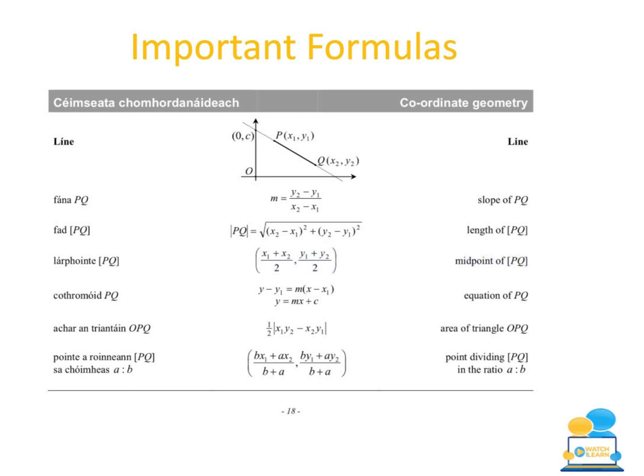And our final formula on this page is the equation of a line. Now you can see there are 2 formulas here. The first formula, which is this formula here, y minus y1 equals m bracket x minus x1, allows us to create an equation of any line if we know 1 point on the line, which we will substitute in for x1, y1, and if we know the slope of the line. And we can see that the slope is m there, and we talked about that earlier, that m represents the slope.